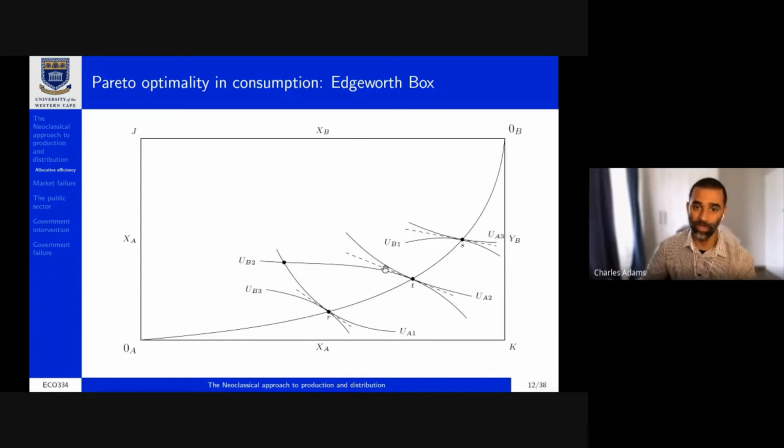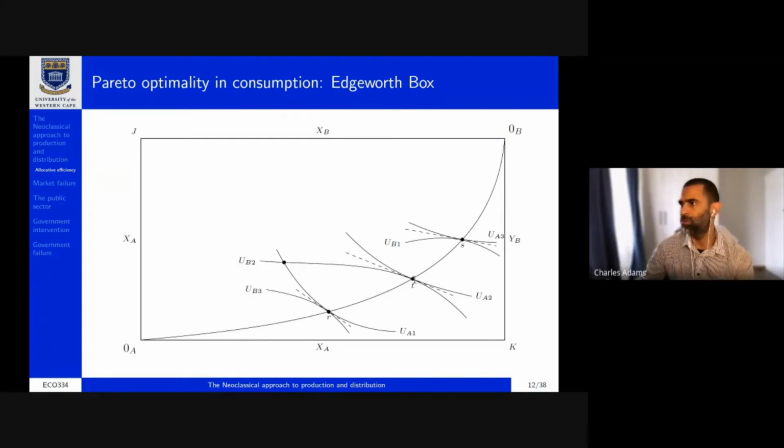And how would they get to point T? Should they start out over there? That would happen through exchange, right? At this point, this is not a point of tangency between their respective utility functions. Therefore, their marginal rates of substitution are not equal at this point. And as we just discussed, that implies that through exchange, by trading goods X and Y among themselves, they can reach a point. They can do so and continue to do so until they reach a point where their respective marginal rates of substitution are equal, and they achieve a point of tangency between their respective utility functions.